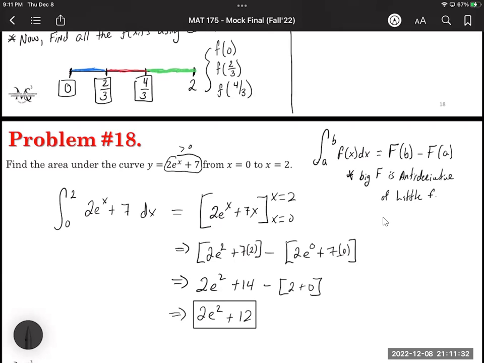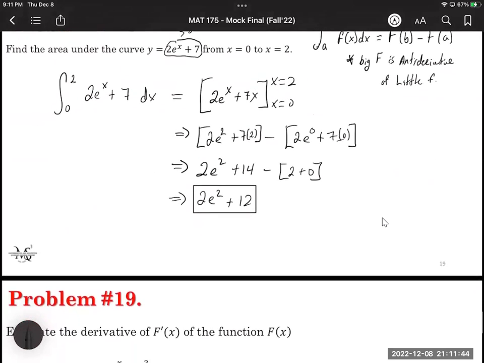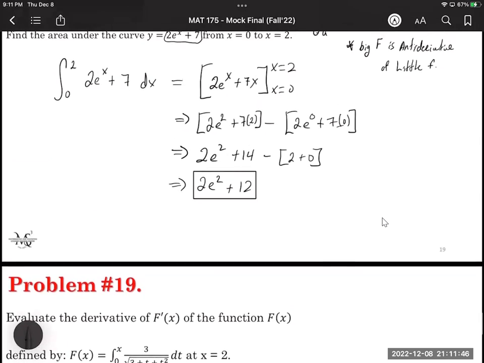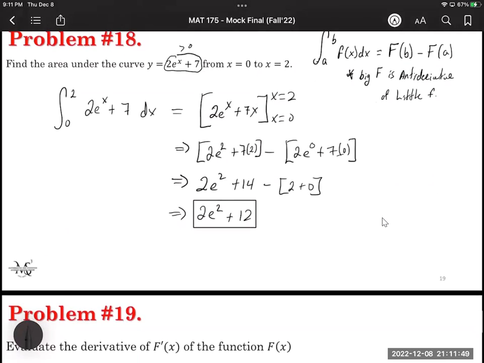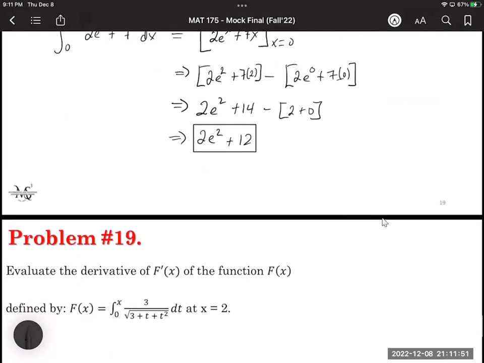There's a second part of the fundamental theorem of calculus, by the way, and the problem that we use to show the second fundamental theorem of calculus makes it very easy to understand. That's problem 19. Ah, crap. I thought I could have been able to slide this down. All right, I'm gonna still slide down.